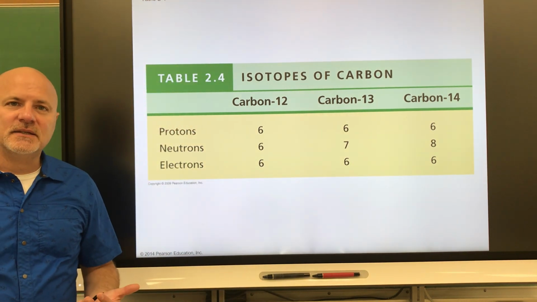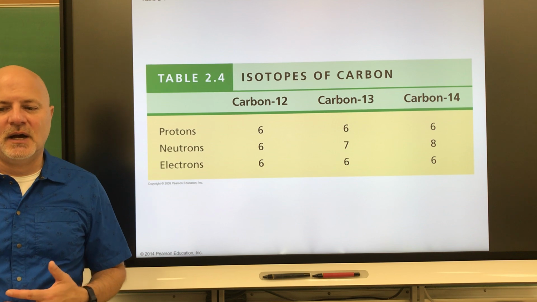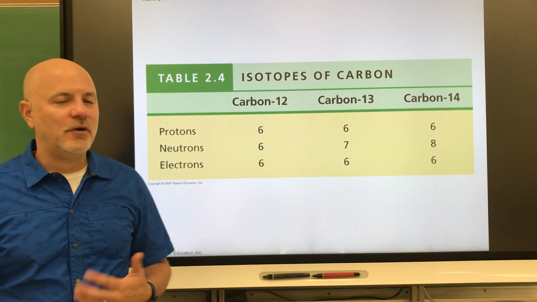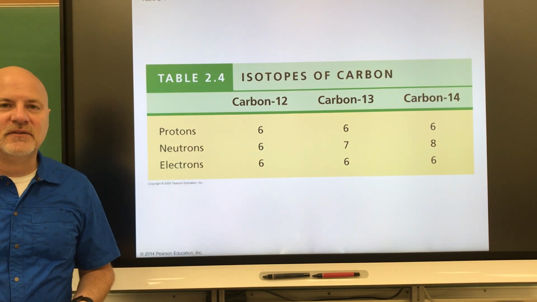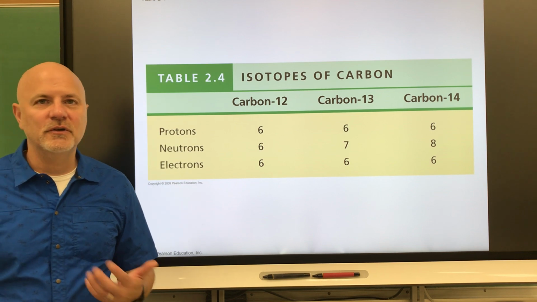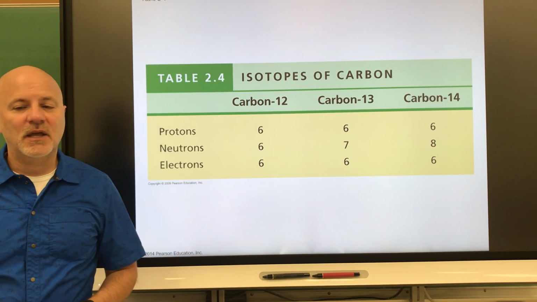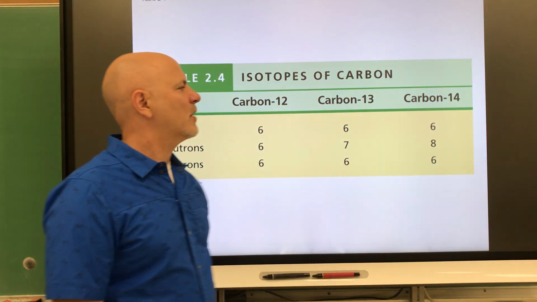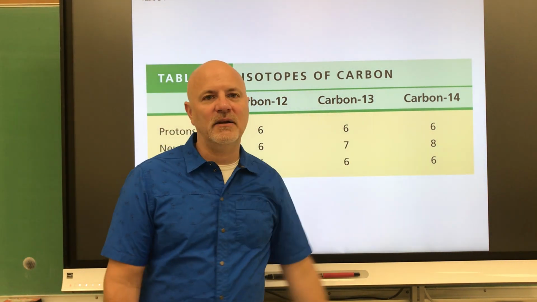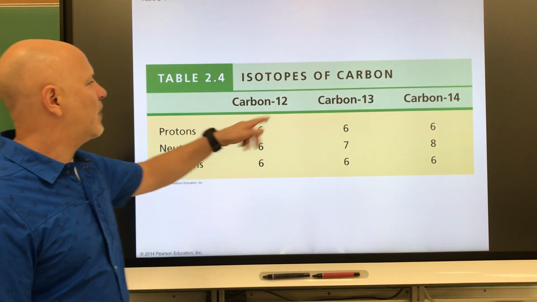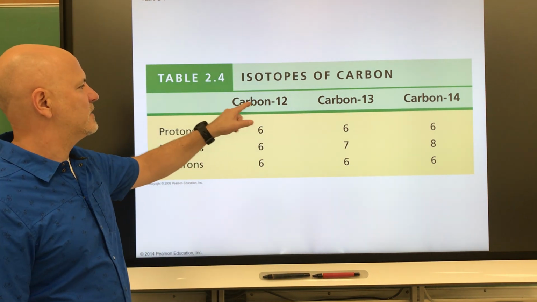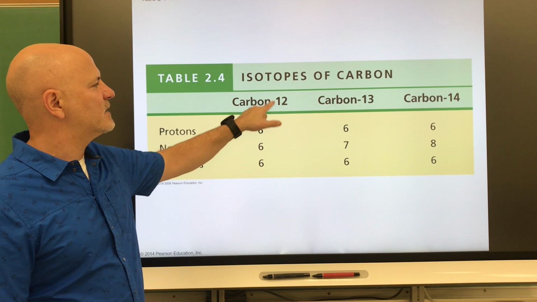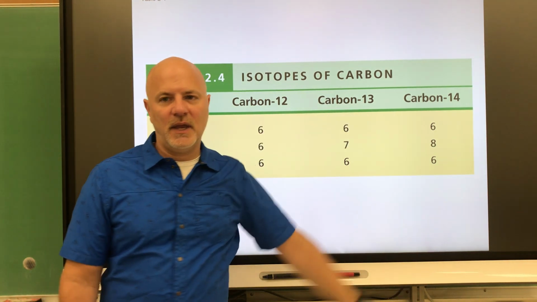Now, in some cases, when you have isotopes, you can have isotopes that are radioactive. So a radioactive isotope is an isotope in which the nucleus decays spontaneously, giving off particles and energy. And so that's what we see with carbon 14. So carbon 14 is actually a radioactive isotope. All right. Oh, and by the way, when you write down isotopes, you write the element and then its mass number behind the name of the element.